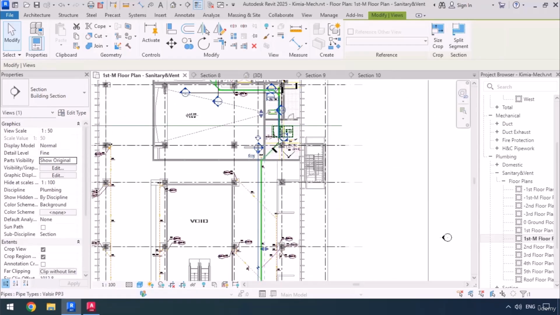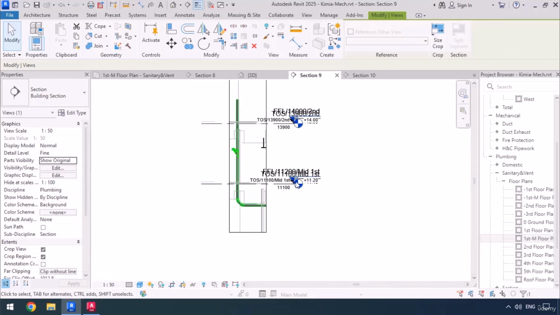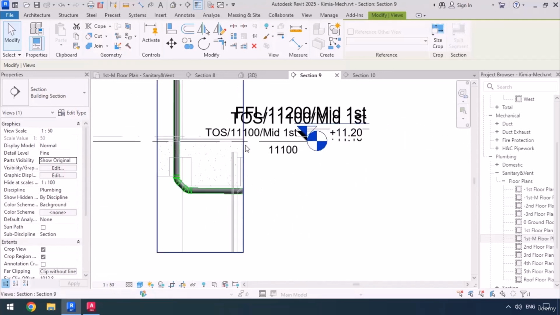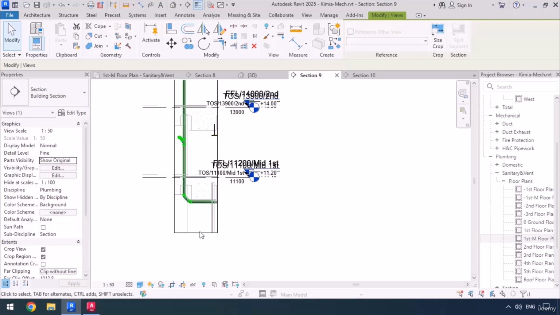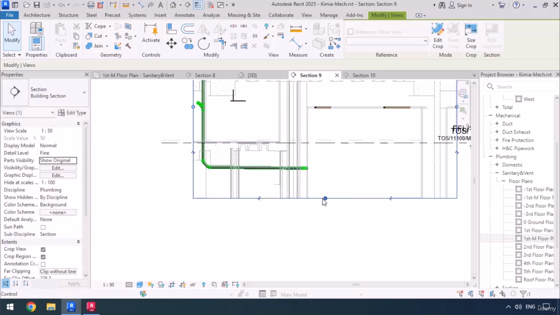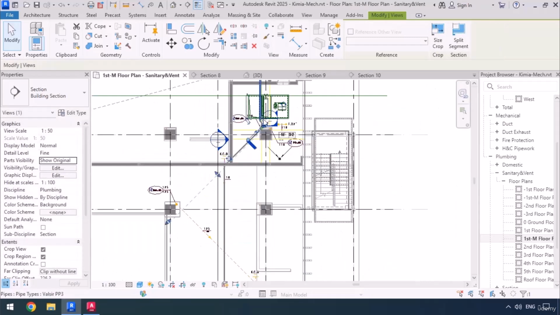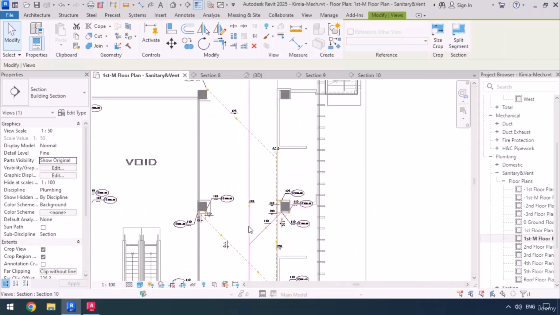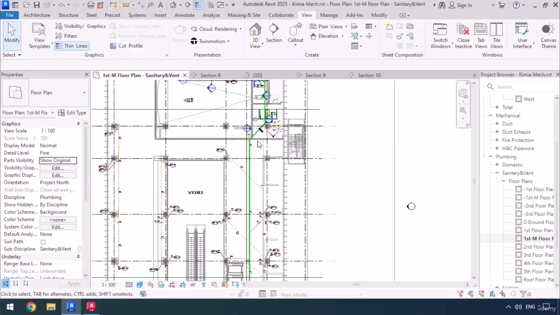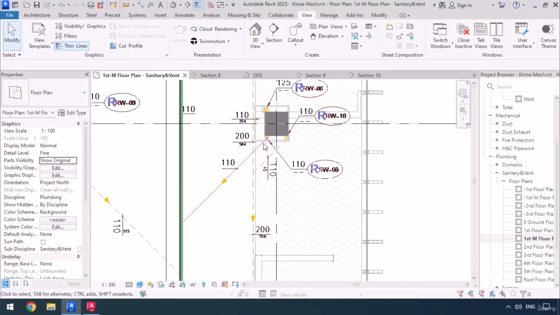Let's just go back to the beginning of the pipe and double check the beams we had in there. So here we are in the mid first floor, where we can see that same beam, which is also the longest one in the way, and our pipe is going past it. Now as for the rest of the pipe, it's going to be going all the way down here and past the beams around this area, where the pipe is still at a proper elevation to avoid interfering with any of the beams.